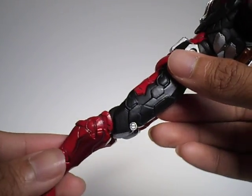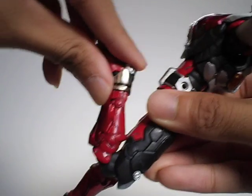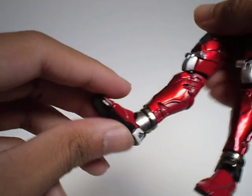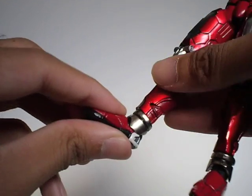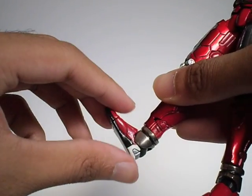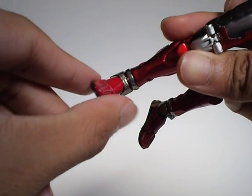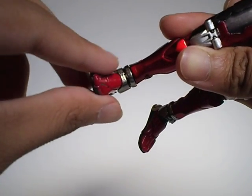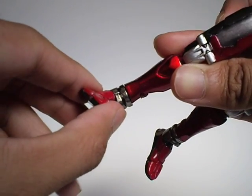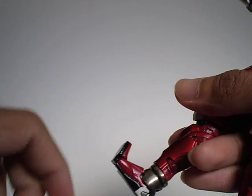Like with the elbows, the knees are double jointed, so they bend at two points for that nice humanesque action looking thing. The feet are somewhat disappointing. It's mostly the ankle joint that kills it. It can move up about this far, and down this far. Not that much, actually. They can move outwards and inwards, though the inwards angle is kind of better-ish. The only real functional thing the feet have is the toe bend!